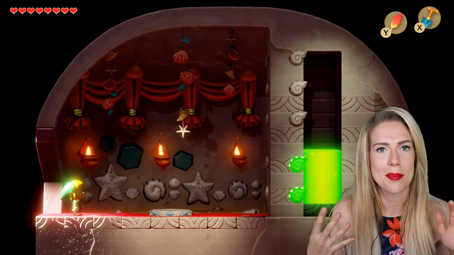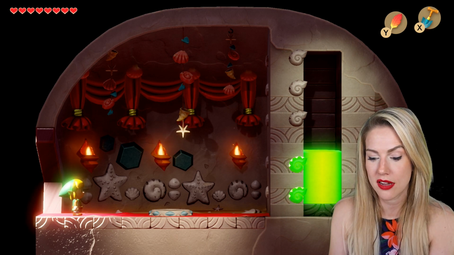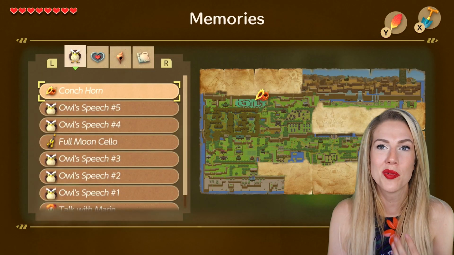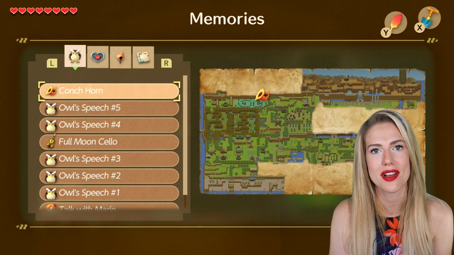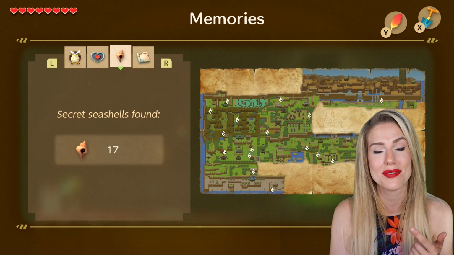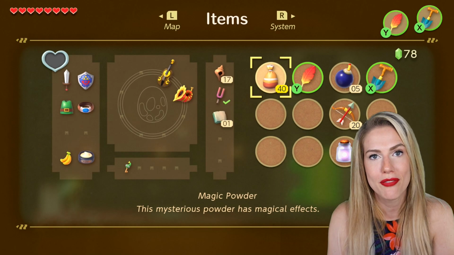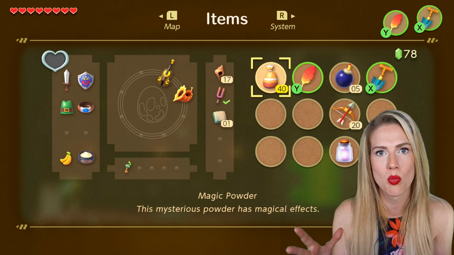We were able to open up a ton of the map now that we have the power bracelet, and we unlocked a ton of heart pieces and secret seashells. When we started this episode, we had 8 seashells and 8 heart pieces. Now we have 12 out of 32 heart pieces, and we have 17 out of 50 secret seashells. We also picked up a figurine. We opened up a bunch of different warp points.